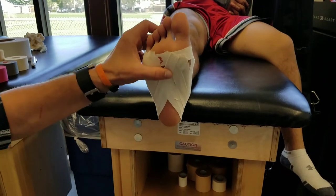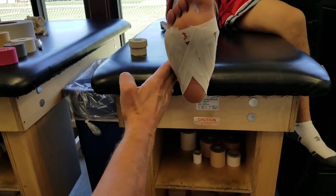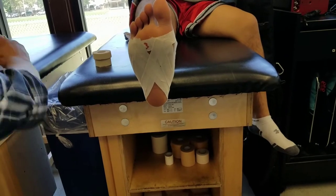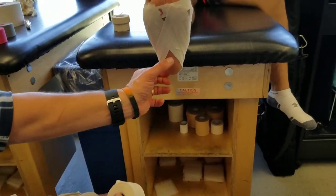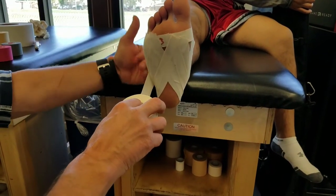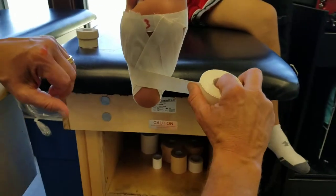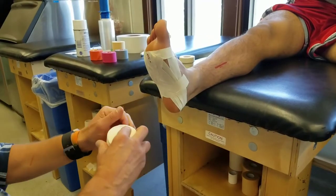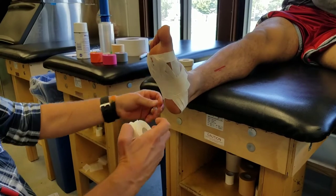The next thing — and this is where some people vary their tape jobs — we're going to give some additional arch support by lifting with tape starting on the lateral side of the foot and coming up through the arch. We basically stay on our tape borders. I use regular inch and a half tape and find the area where the heel opens. I start my first strip going from one side — that border on one side — and bringing it around to the medial side: starting lateral, ending medial. Then I just tear it off and pull it up through the arch. I continue overlapping, going over half the distance of the previous strip of tape. Depending on the individual and foot size, it might take three, four, or five strips.